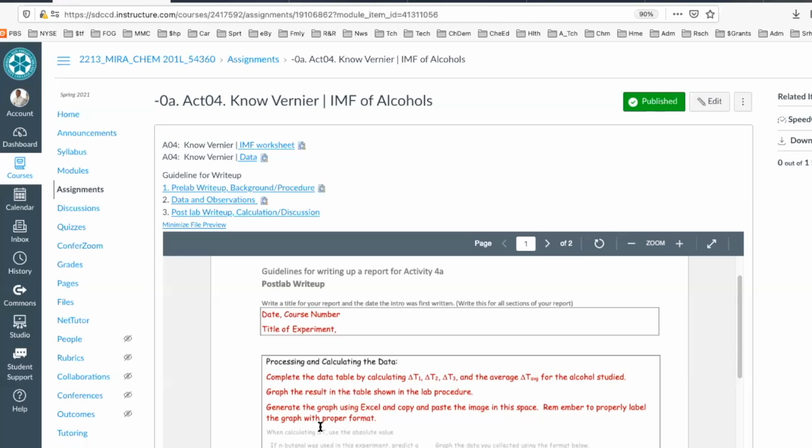If we were doing this in lab, okay, the pre-lab would be due before you walk into class. You would have read the experiment, you would have written out the objective, the background information, the procedure. So before you walk into lab, this would have been turned in, the pre-lab. Then while you are in lab, okay, as soon as you go in, we can start the experiment, because I usually give you a pre-lab before that experiment is scheduled.